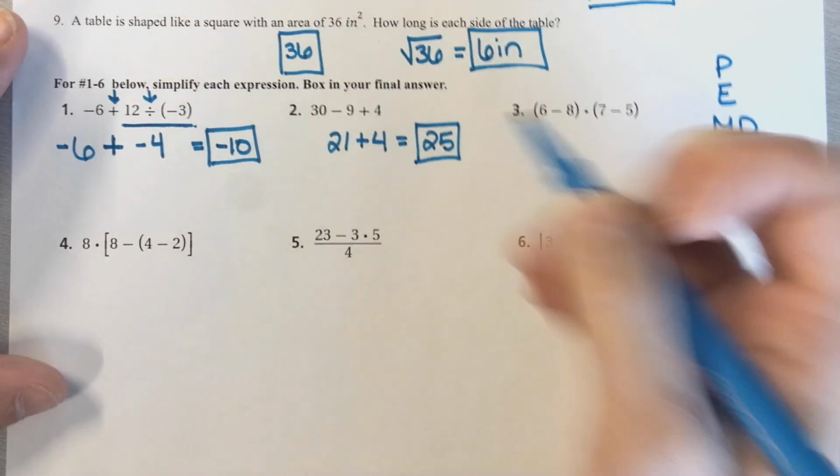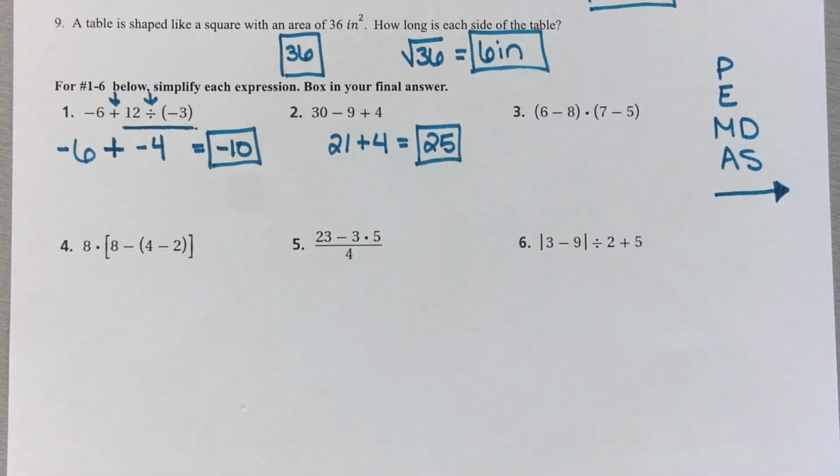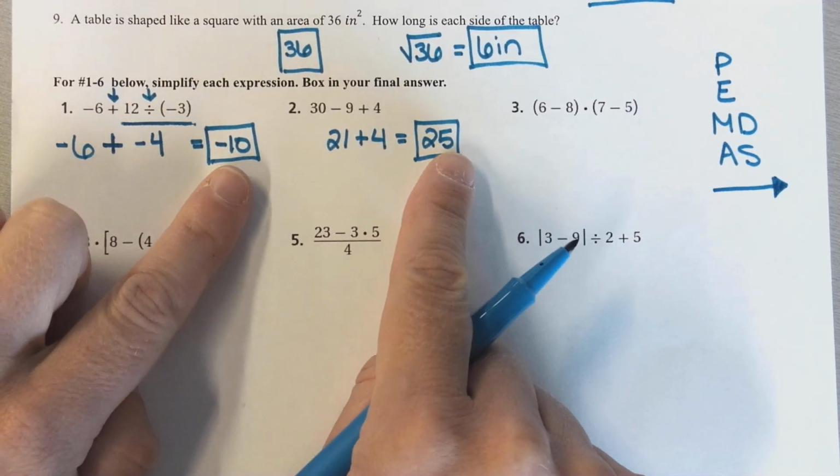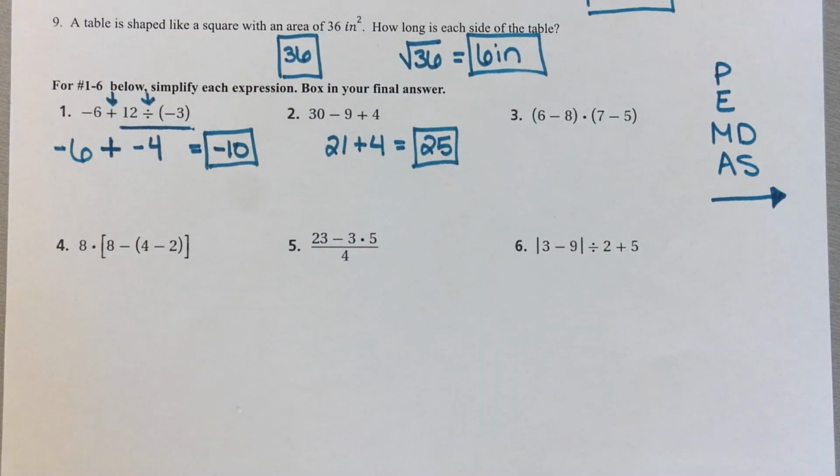So again, with my rubric, with the way it looks for the quiz tomorrow, yes, you get a point for the correct answer, right? Like the correct answer is always important, but how you get there is important too. So you're getting points for this and this. So don't lose out. Alright, number 3. What should I do first?